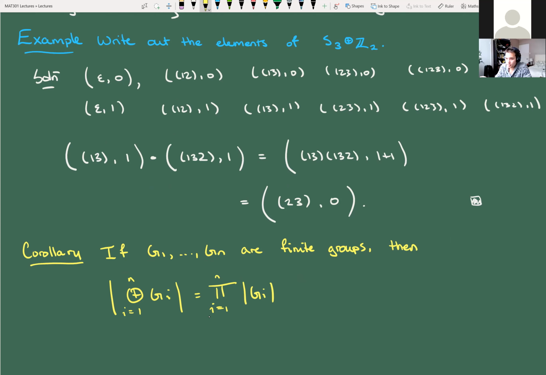The proof occurs because this is just how cardinalities work at the set level, right? We said it's a group, and we know that the order of the group is the number of elements in the group itself. Well, the underlying set is just the Cartesian product. And this is exactly how this works at the set level. So yeah, there's nothing to prove here. But it is worth noting, because we know that the order of the group plays a significant role. For example, we have Lagrange's theorem, which says the order of every element of the group must divide the order of the group.